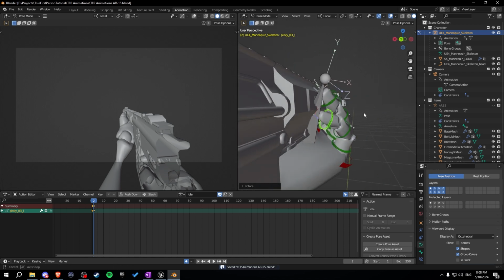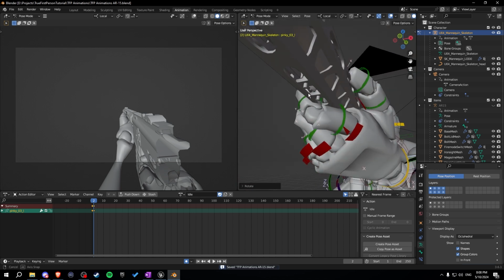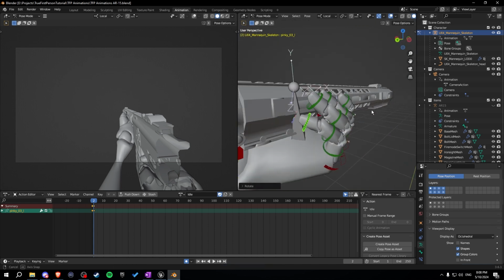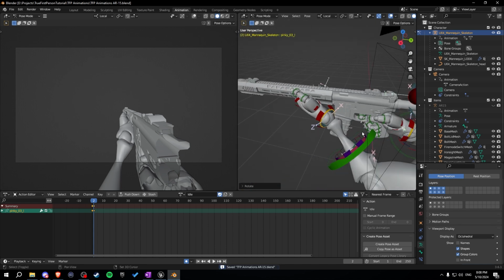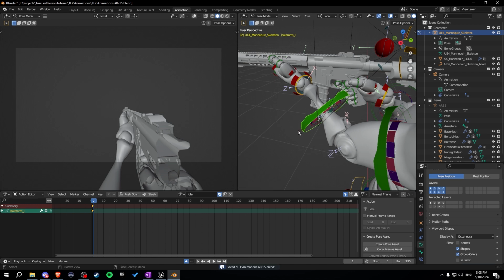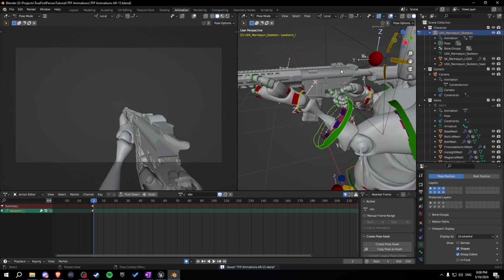Okay, so this is my pose for the other fingers. Everything looks nice, I think. So now let's fix our stretching bug here, and then let's position the weapon again.